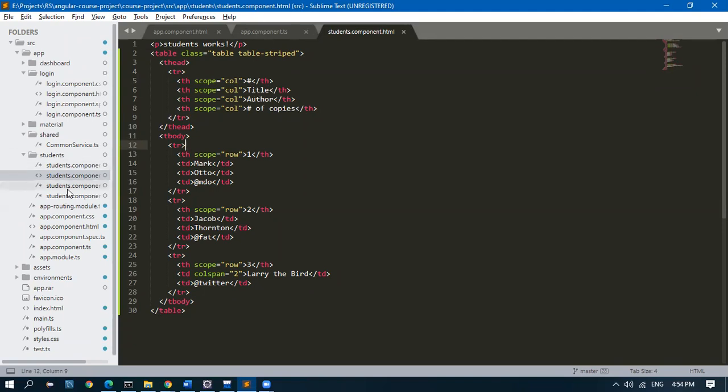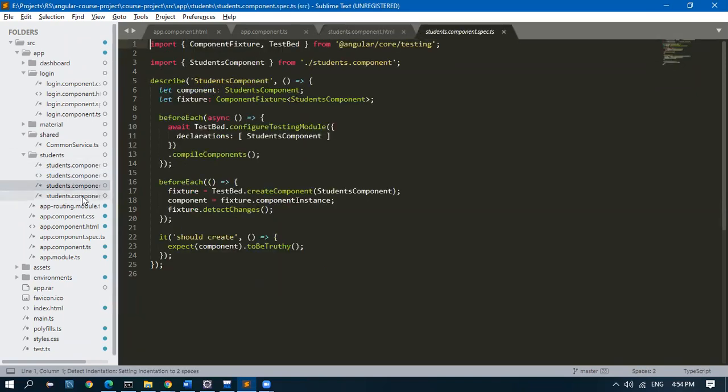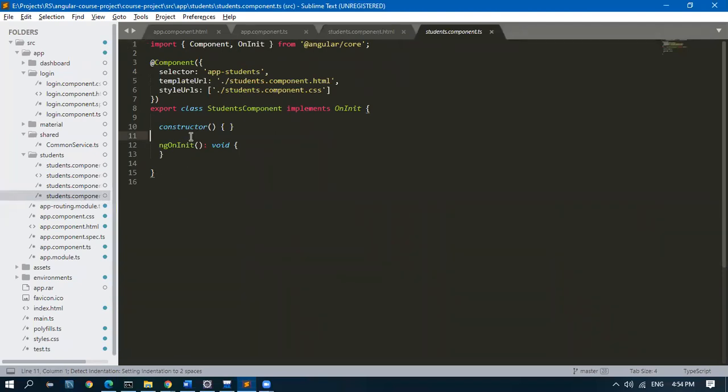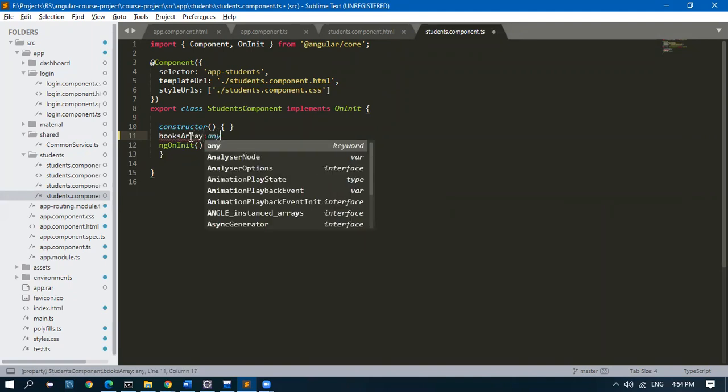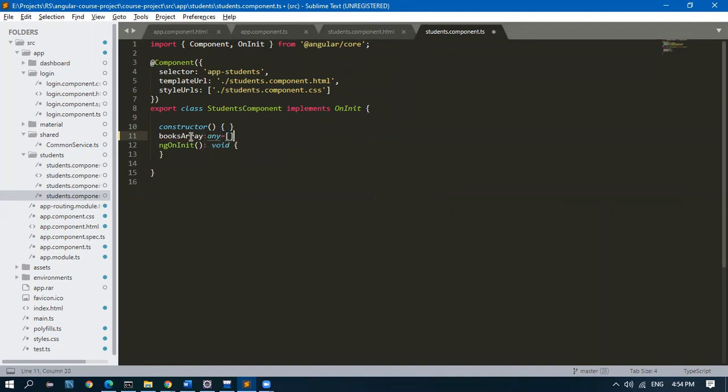And for this, we will create a data books array, in ngOnInit.